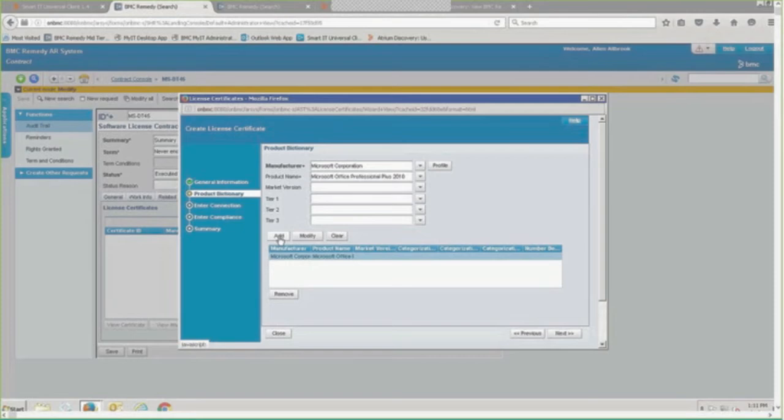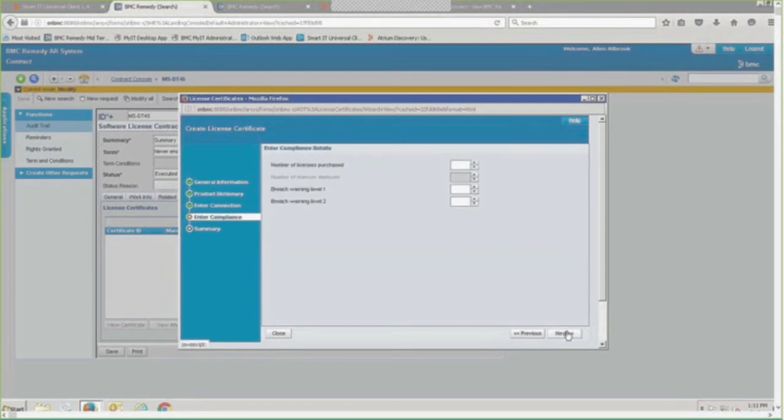Now, of course, I could come in here once I finish this one and add a second type of license and a third type of license. But once I get the basic information in, then I'm just going to go to my next screen, and here is you see where we put in that information that we reflected in the SAM console. How many licenses am I going to get for this? Well, we're going to buy 8 of them.